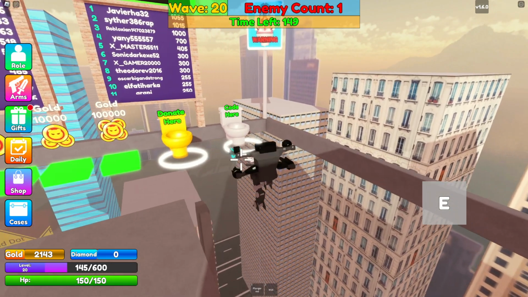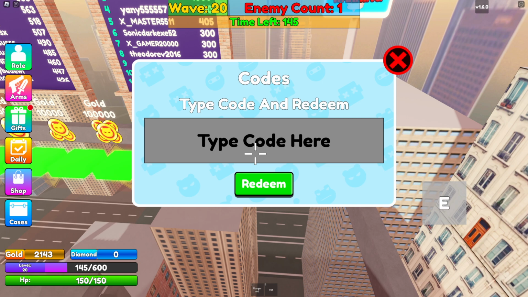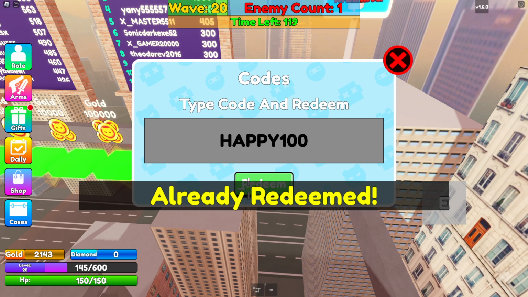Redeem codes over here, guys. There you can redeem codes. There you go. You can redeem codes right now. Alright, I'm going to show you the working codes in Skibidi Toilet Attack. The first code is Happy 100. Happy 100. There you go. Already redeemed.